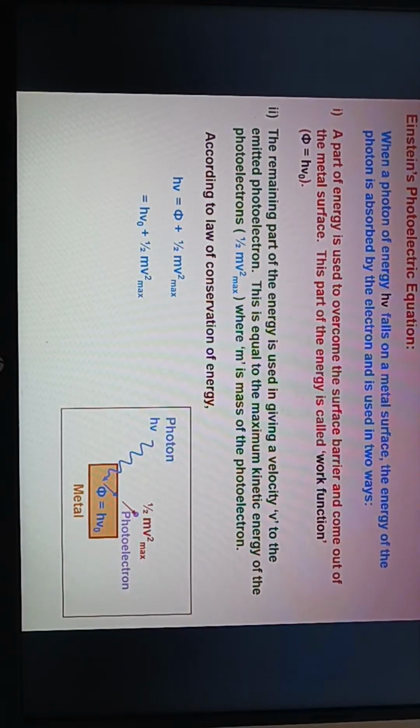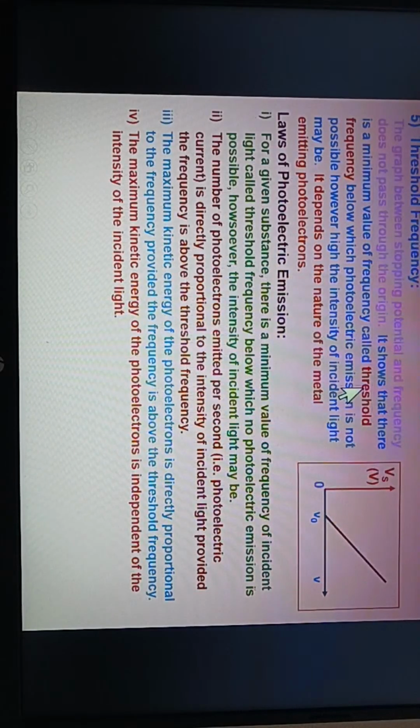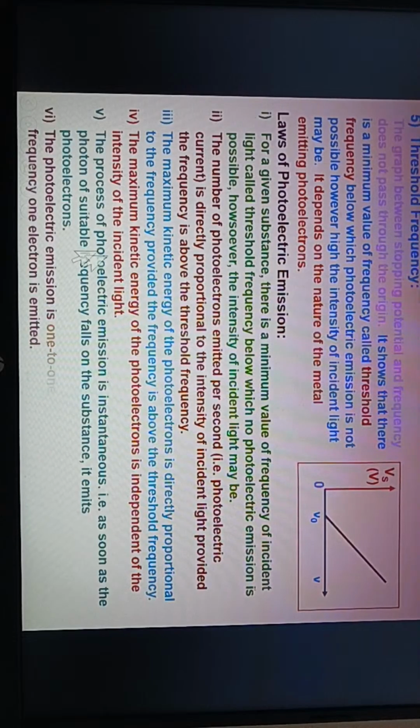Sir, initial velocity. Again you are saying velocity. Sorry, frequency, sir. Not initial frequency, it is threshold frequency. That is why I told you to read here. Fifth point you are asking, but these are all things you don't know. I told you to read now.